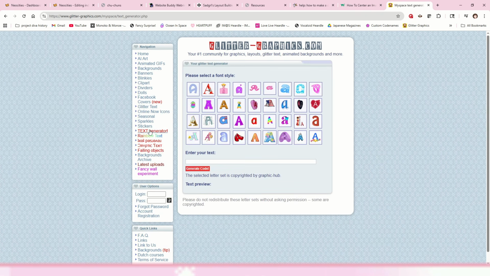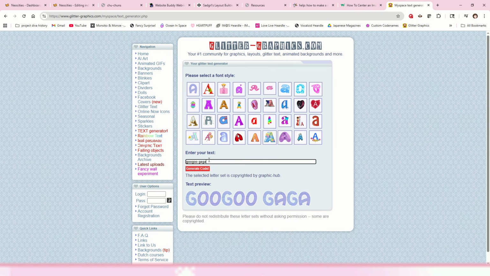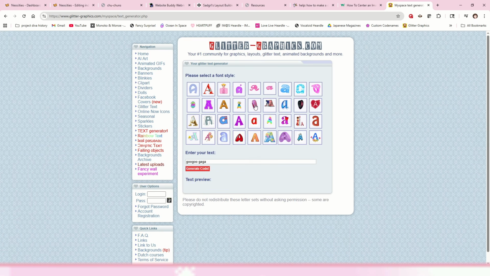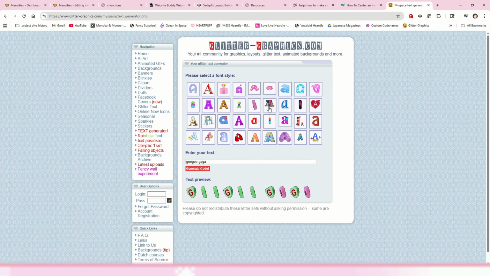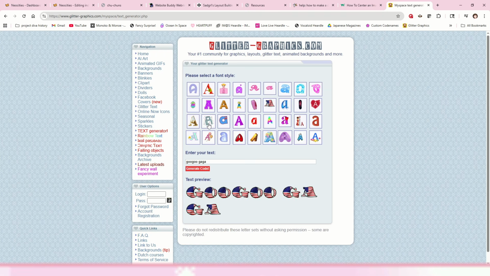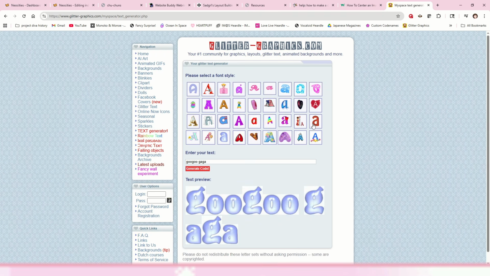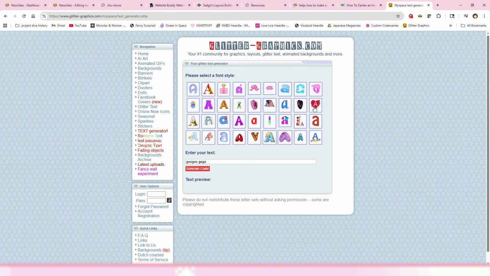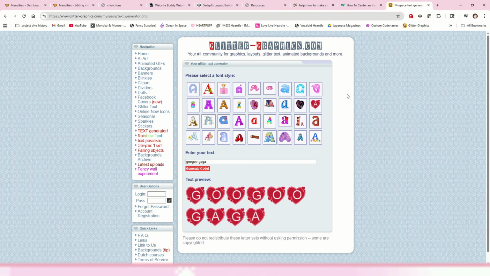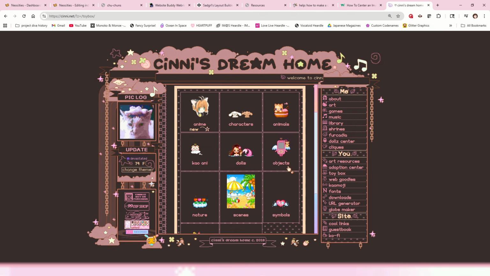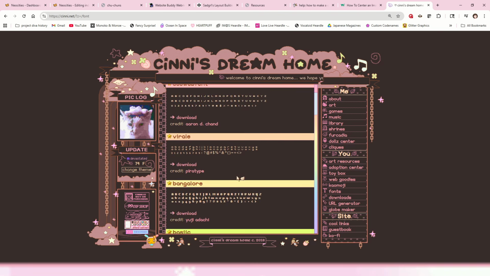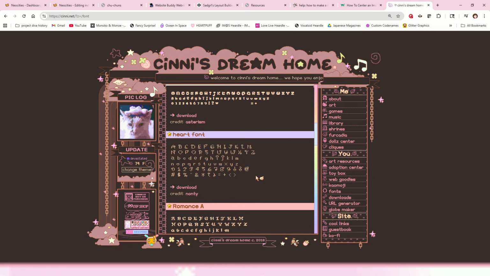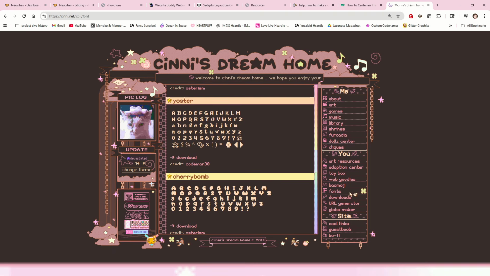This website also has this text generator here. You can put whatever text you want and then choose different font styles to see your text however you want to see it. I would also check if anybody has a toy box section or anything like that, or Calmoji fonts, and basically people just put together all these resources like this.